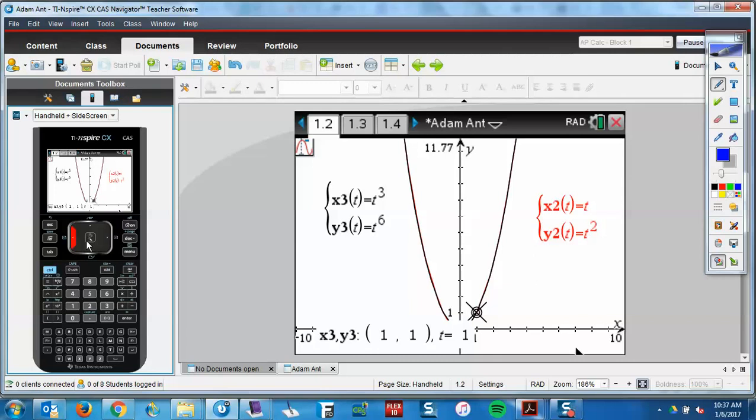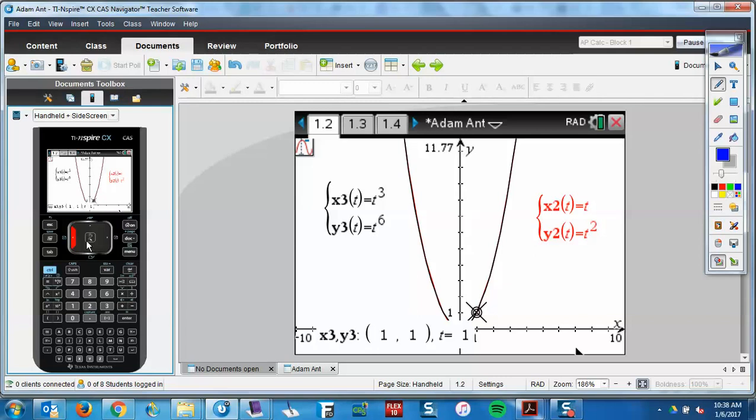Same path, though, because if we eliminate the parameter, so this looks like two different things, but if we eliminate the parameter, make a little substitution in there, then all of a sudden we see that it's the same path, but two different objects on the path, right? So their speeds would be different at different times. And the slopes would be different too at different times. The slopes would be the same at the same x and y locations, but at different times the slopes would be different because there would be different places on the path.